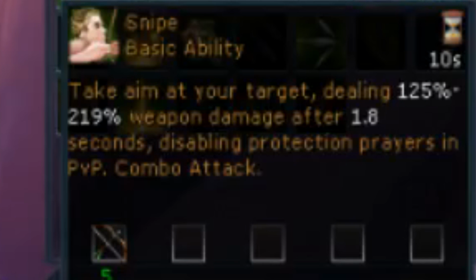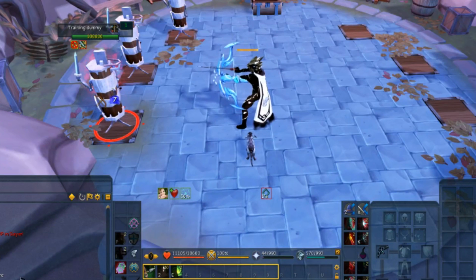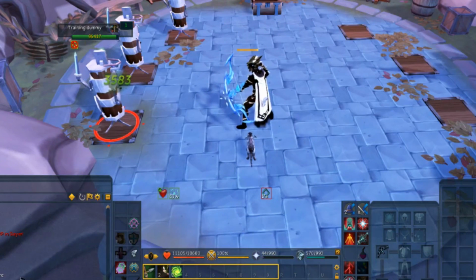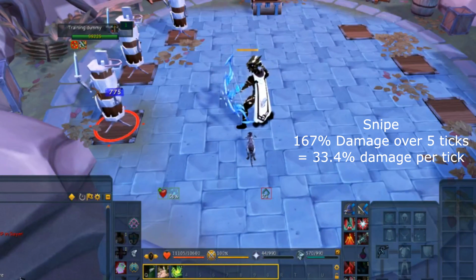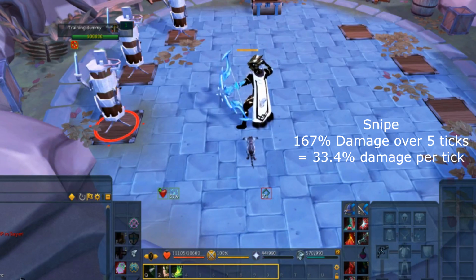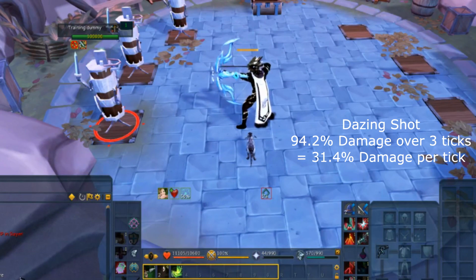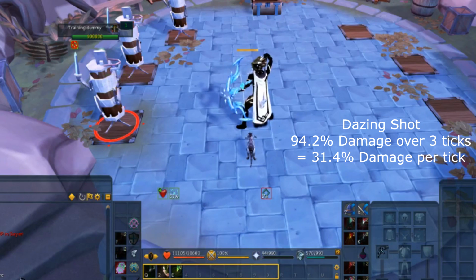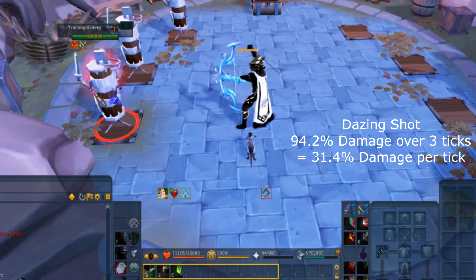First off, what's snipe? Snipe is a ranged basic ability that deals between 125 to 219% ability damage. With Revolution, it takes 5 ticks for the ability to go off and to use the next ability, 2 more than the global cooldown. That's why you get so much extra damage for that. Snipe does 167% damage over the 5 ticks, which is 33% per tick, which is still a good ability but not world-breaking, as something like Dazing Shot has an average damage of 94.2%, which is 31.4% per tick. So Snipe is still a good enough basic to use.